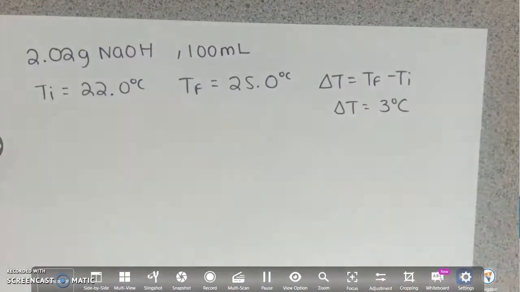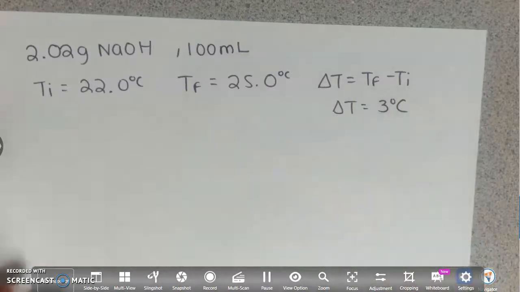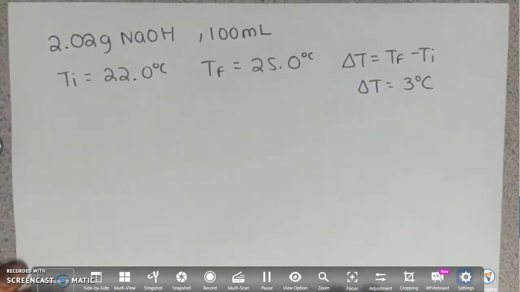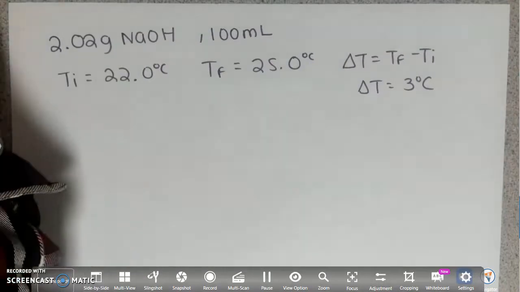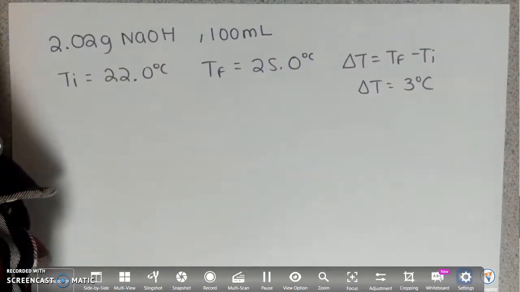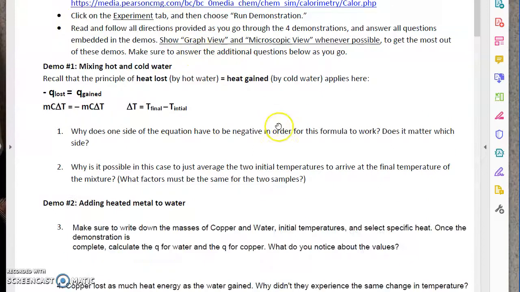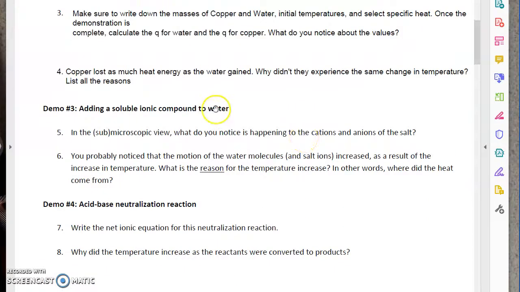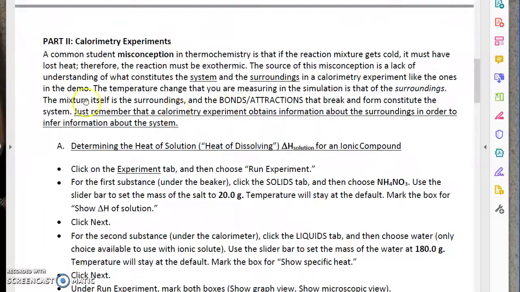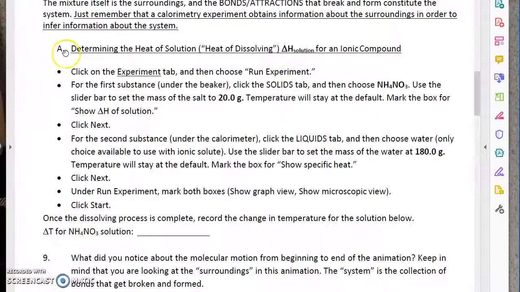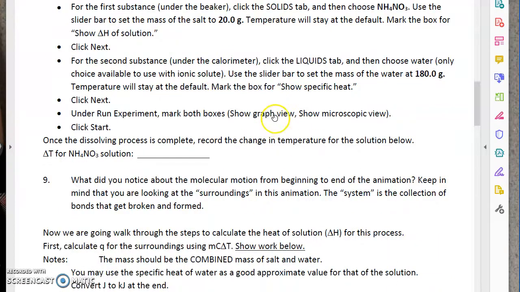And so looking at the analysis questions kind of guided you on what to do. So first thing, calculate your delta T. Done. Second, calculate the mass of solution that was absorbed for each reaction. And then it told you to use water as the density. So going back to your calorimetry lab, the thing we did in the computer lab for 2 days, in this lab, you added an ionic compound to water. That is exactly what you did in part A of the online lab. And so I told you to use this to help you.